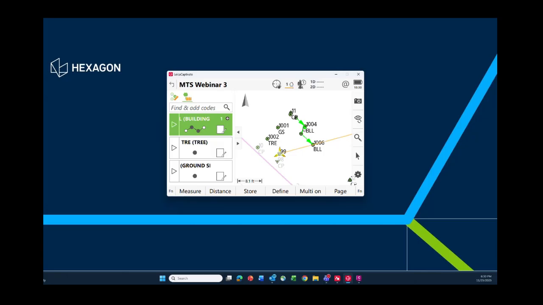And now I'll do a quick cross section with 3 codes so I can jump between different codes. We can also do multi-code, just as an example. If you pick multi-on and you have multiple codes selected, I could take a shot, and it could be a building corner and a tree as an example. And when you take that shot, Captivate will create 2 points at the same location.